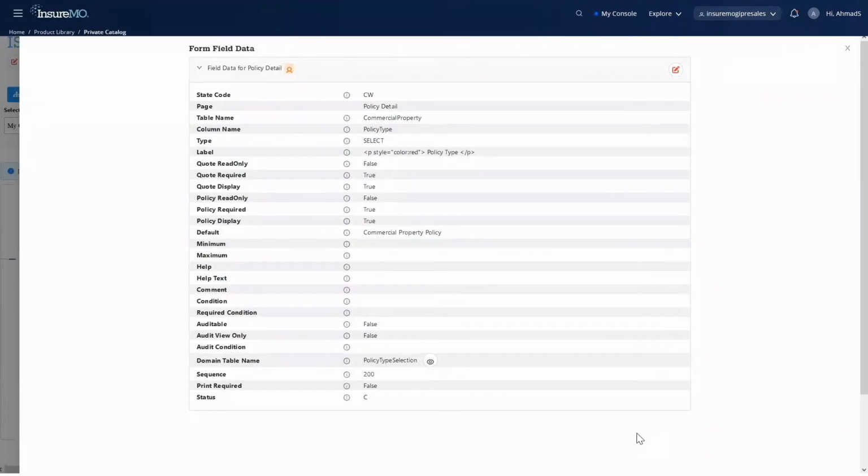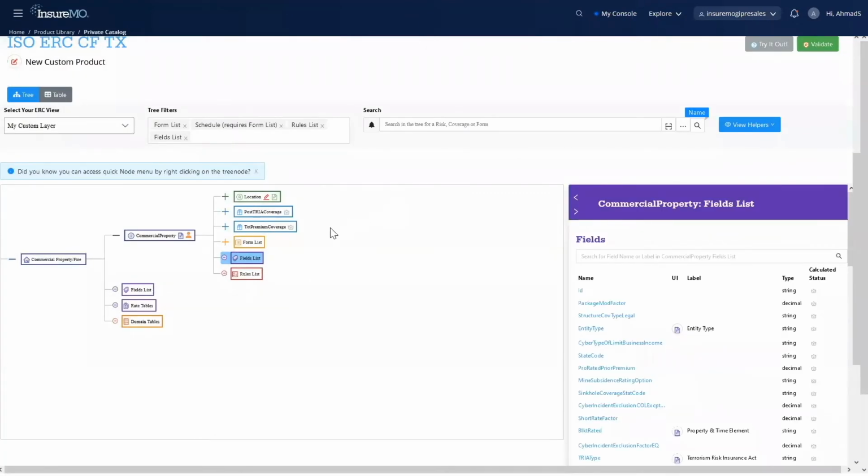If your component was successfully saved, you will see the status change back to C, and you will see a user changed icon next to the label of your field. Now, let's see some more changes in action.